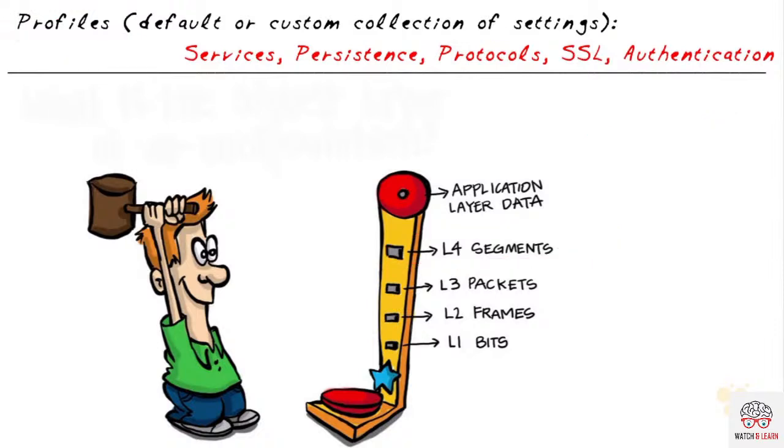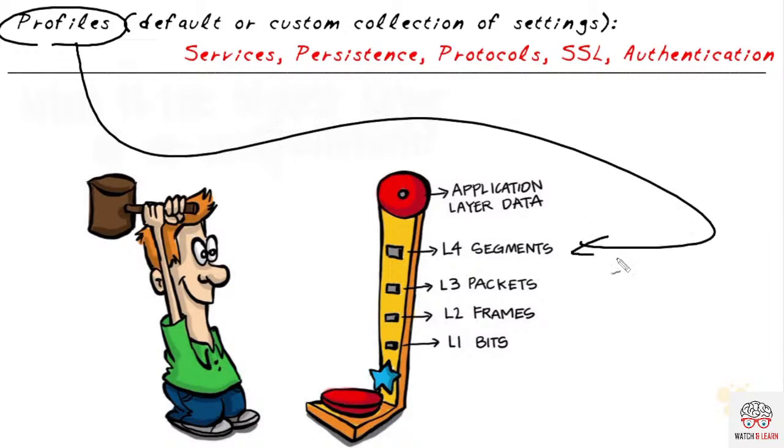And one of the things that we will be prevented from doing is having incompatible profiles. For example, let's say that we had a UDP-based profile applied to a virtual server. So at layer 4, it's a UDP-based profile, and then we want to go ahead and apply an HTTP application layer profile. Because HTTP relies on the services of TCP, these would be considered incompatible, and the system would not allow us to apply both of those profiles to a single virtual server.